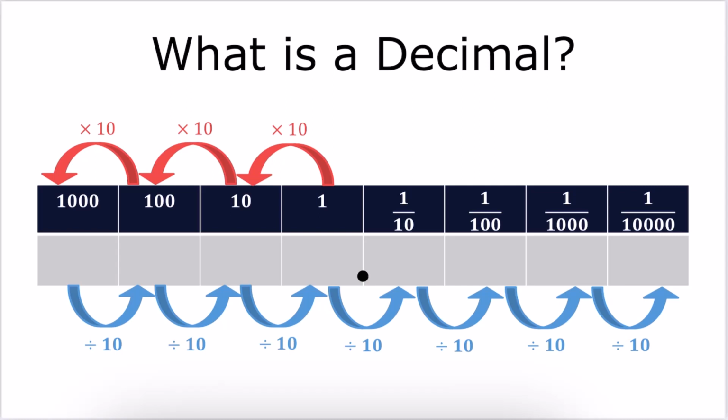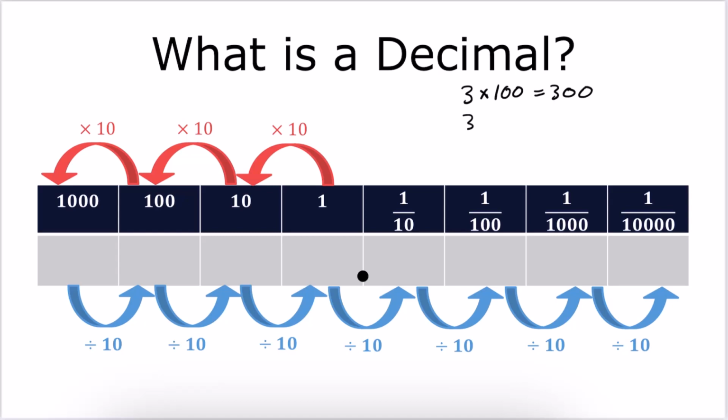So, one of the key features of how our number system works is that each place value is related to the place value on its left by multiplying by 10. So, like if you take the ones place and you multiply by 10, you get to the tens place. If you divide by 10, you move one place value to the right and you're in the tenths place. So, let's say we had a number like 3. If I multiply the number 3 times 100, this basically shifts the place value of the digit 3 two place values to the left. Because multiplying by 100 is the same thing as multiplying by 10 twice.